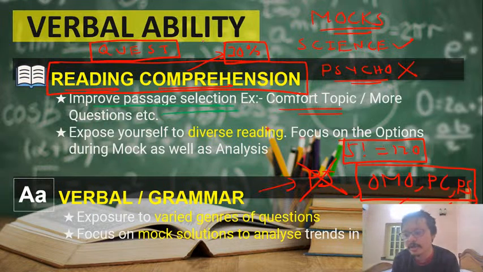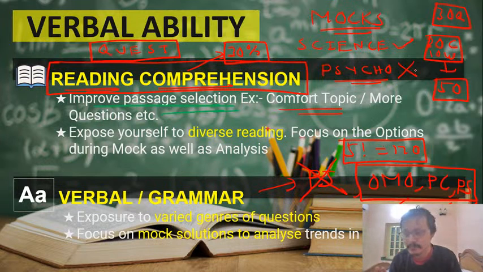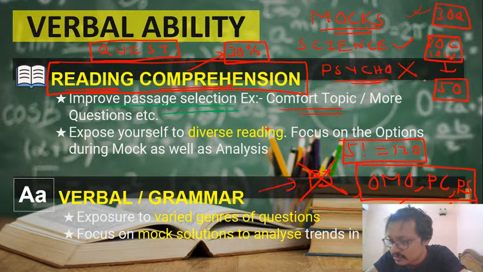Because VRC accuracy is not in your hands. The only thing that's in your hands is increasing your attempts. That's why I said attempt 30 questions. The moment you attempt 30 questions, remember, even if you have a very bad day and you get 20 correct, 10 wrong, you still end up getting a raw score of 50, which is a very good score in VRC in 40 minutes. Is that clear? Because accuracy is not in your hands. Focus on what is in your hands, that is attempts, so that even if you end up getting 10 wrong, you still end up getting an exceptionally good score. Don't bother about your 10-12 marks, Vikas, right now.